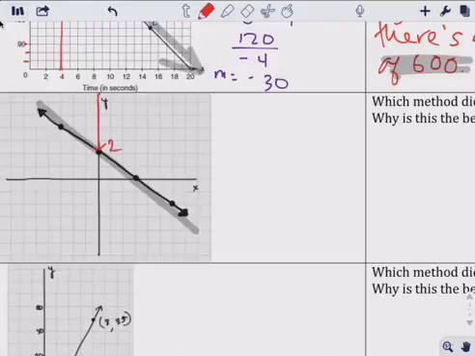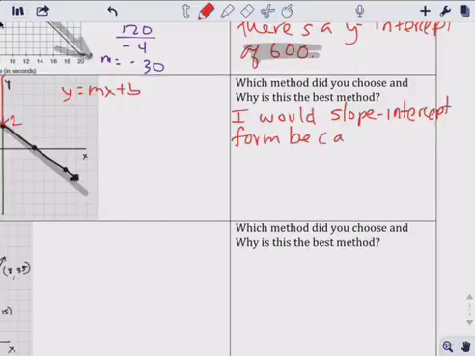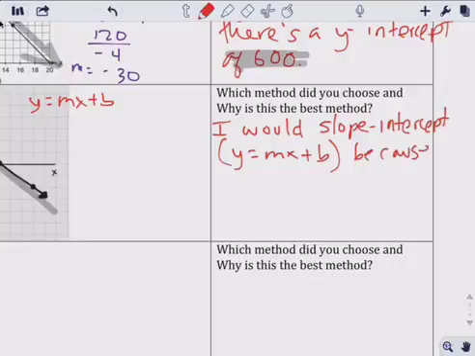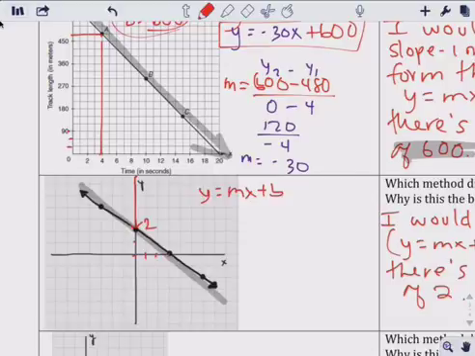Your y-intercept is at 2, so y equals mx plus b. Which method would you choose and why? I would choose slope-intercept form. I will ask this on the next test. Slope-intercept form, because you can put y equals mx plus b. You can do that because there's a y-intercept of 2. Okay, now this slope I can count because I'm assuming they went by 1, 2, 1, 2, 3, okay?